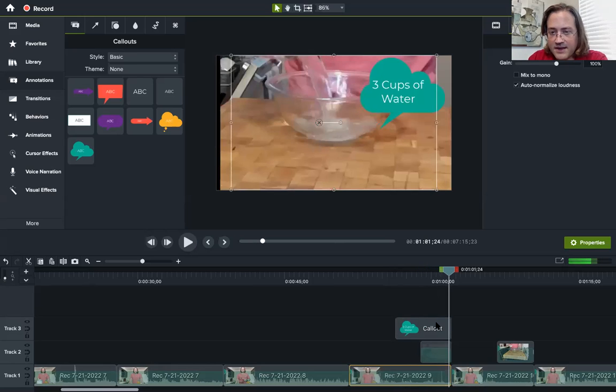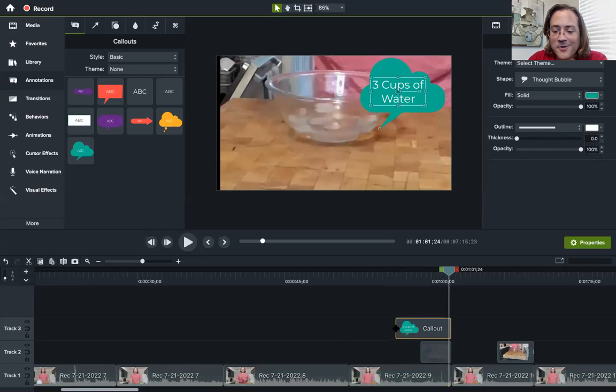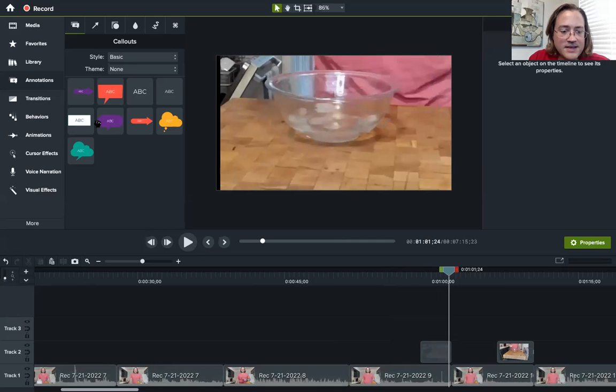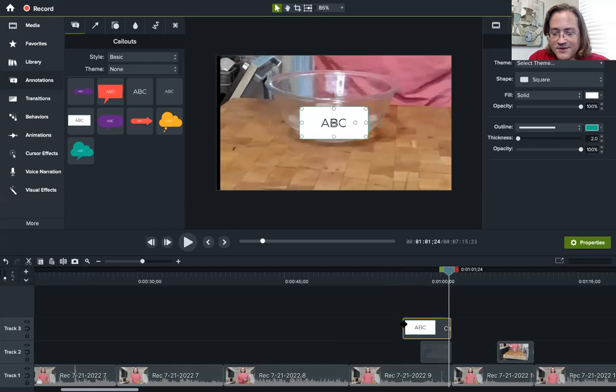And maybe hold that on there. That way, in case somebody just needs it for a second, they can see that all the way to the end of the clip. Helps them out. It doesn't need to be perfect, but you can change your designs out too. So let's say you don't want this one. Maybe you want something nice and simple. And you don't want it to be too much here. So we could also do 3 cups of water.